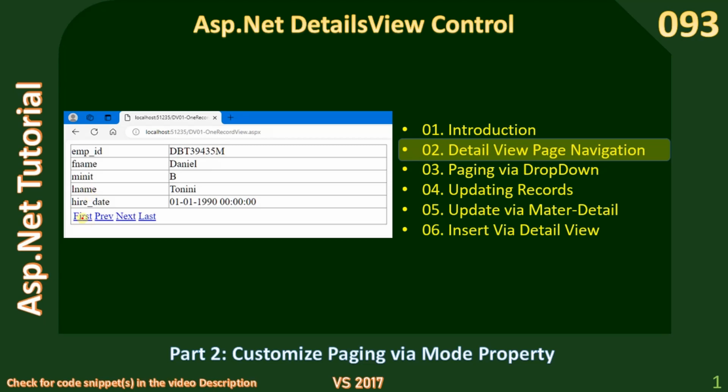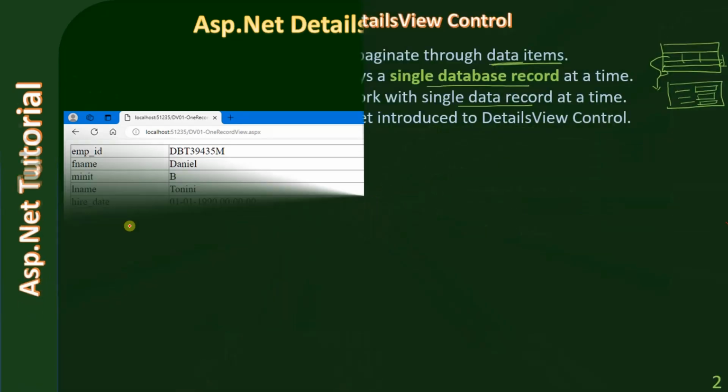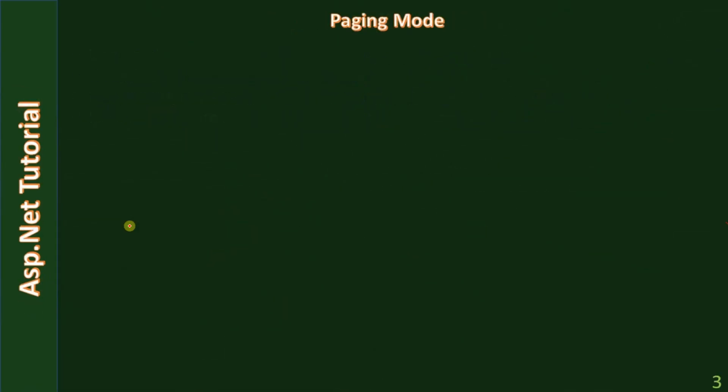So first we'll move to the very first record, last will move to the last record. So previous will move one record back and next will move to the next record. Alright, now let's go to the demo.